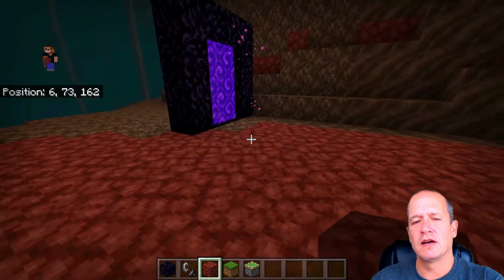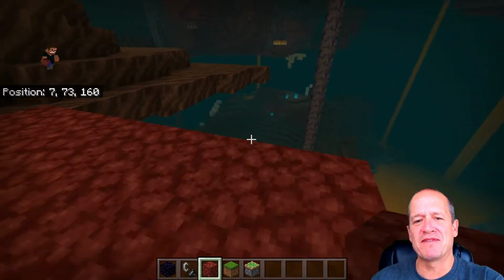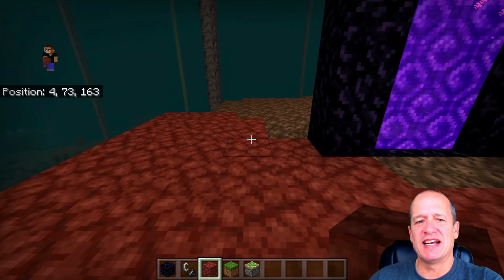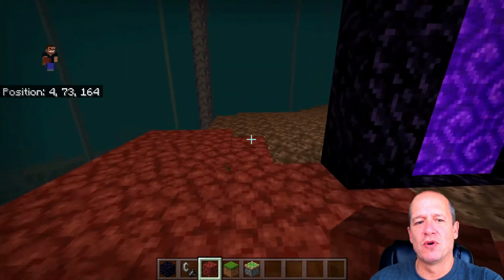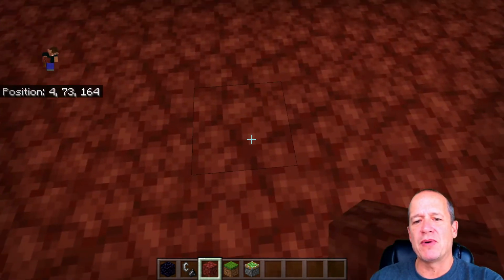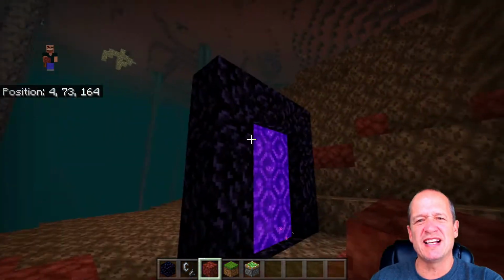This is so easy. All right, welcome back. I made this a little bit safer. I built a landing out here. If we were looking at that original coordinate of 164, but what happens now if we make a brand new portal right here, which is really close to this other portal?